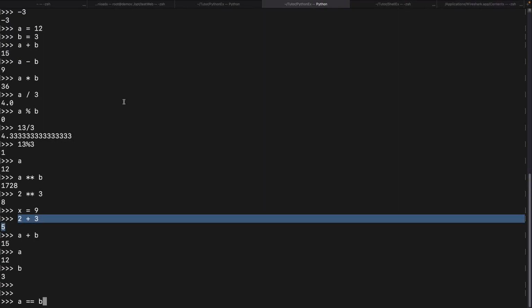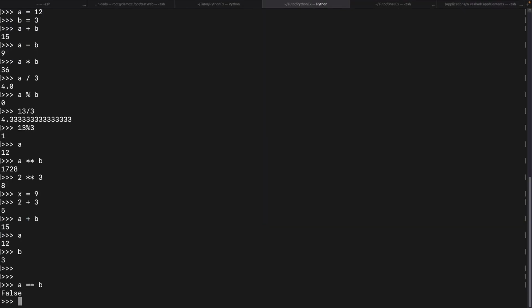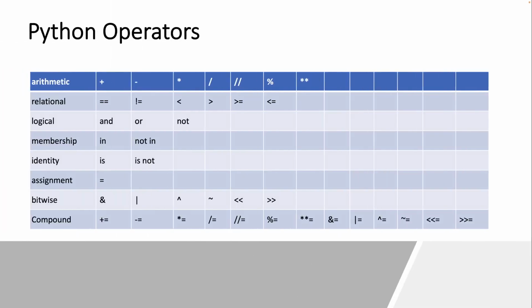So a equal to b, we get false, okay, because they are used to check a conditional expression. That is the reason these are called conditional operators. These are the operators we use in an if condition, if else if, to check a condition. Because these operators do return a Boolean literal, either true or false.